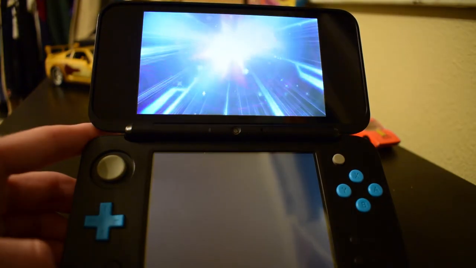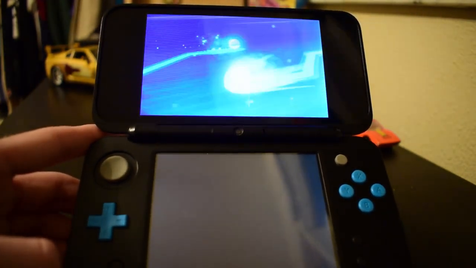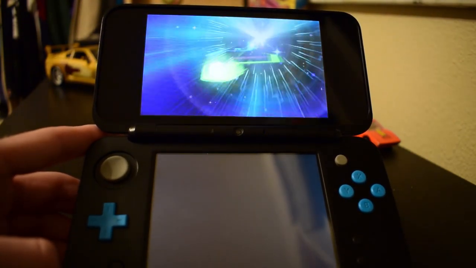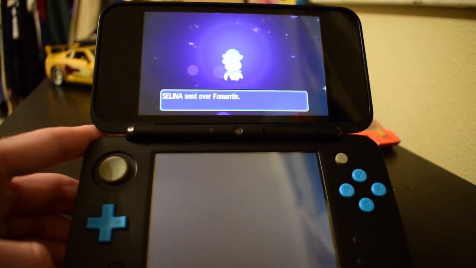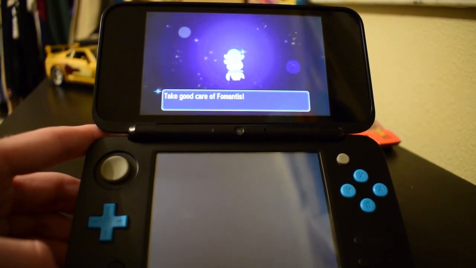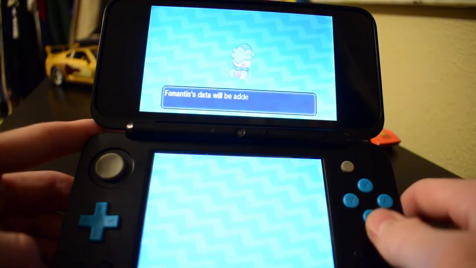All right, let's see what we get. Imagine we get something like actually good. Wonder trading, man, you either get hacked Pokemon or nothing good. All right. Formantis. All right, that's not terrible, I guess. I've never actually used the Formantis on a team ever, so I don't think I've ever caught one.